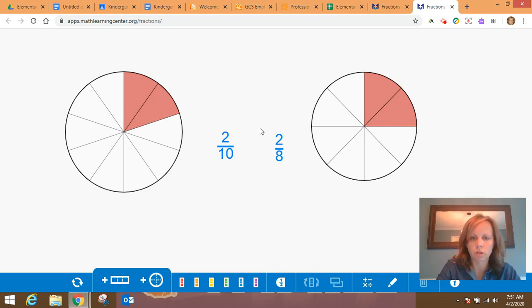So if the numerators are the same, then I look to my denominators. The more pieces that it's broken into, like over here I have 8, over here I have 10, you can see by the time I break it into 10 parts, those pieces get smaller and smaller, okay? So keep that in mind. You're going to practice some on your own, comparing fractions with like numerators. And use this app. You've seen me kind of play around with it and use it to help me compare, and I want you to do the same. I wish you the best of luck.